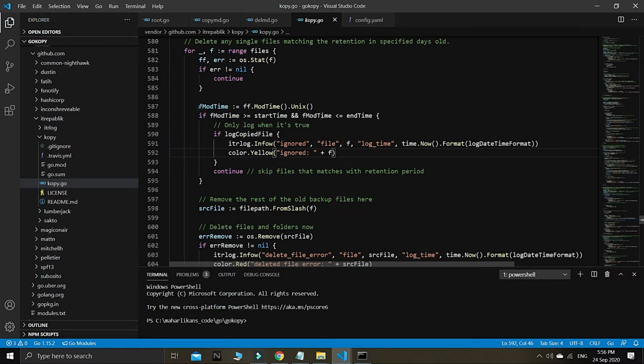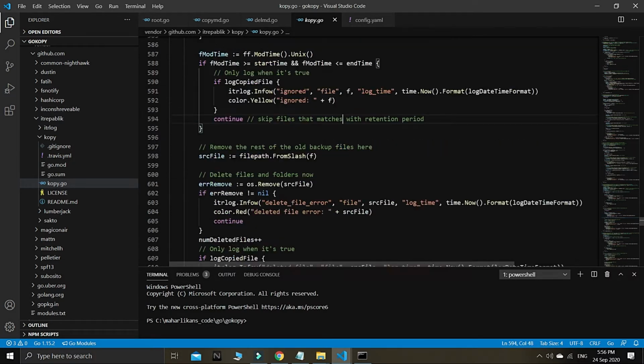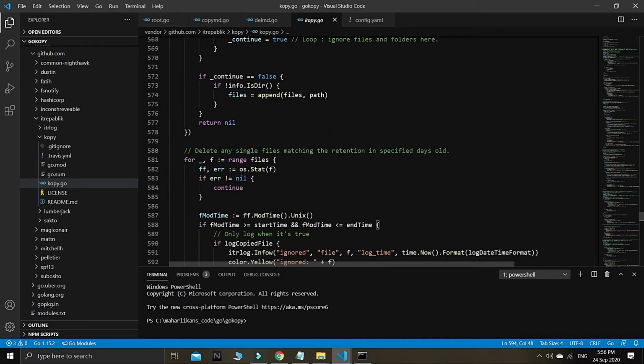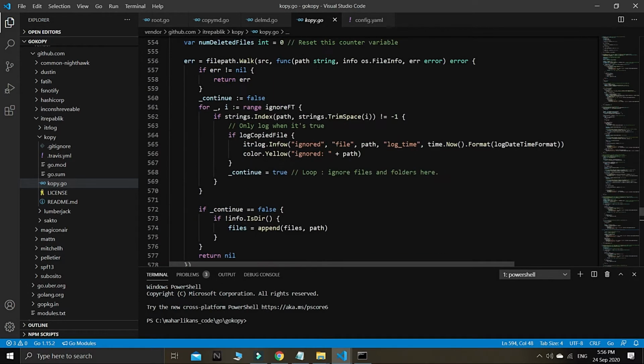These sections here, guys. Later on we will have a deep dive on the copy package. So you can just reuse this copy package. You can just go ahead to github.com/itrepublic and then the copy package. You can see all my packages there.